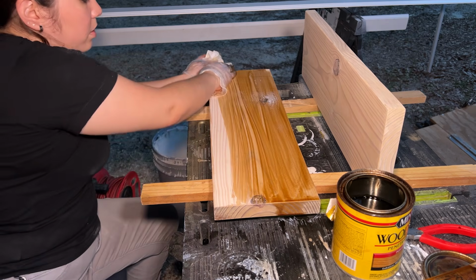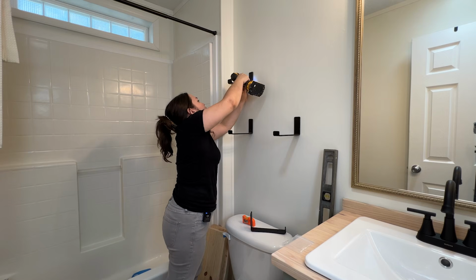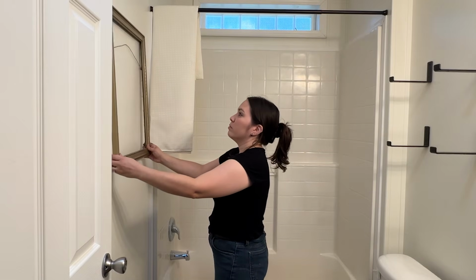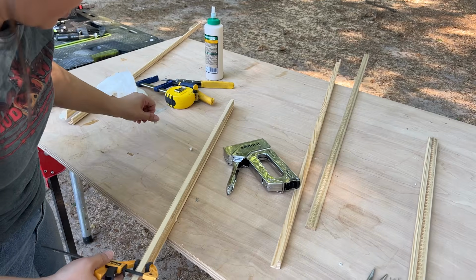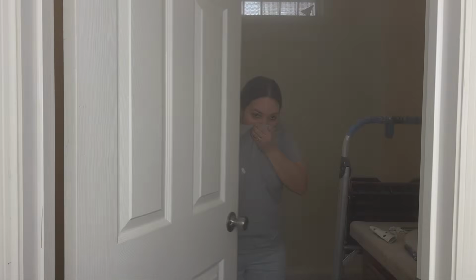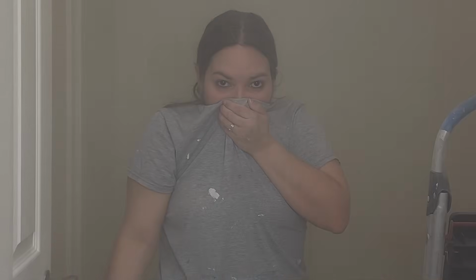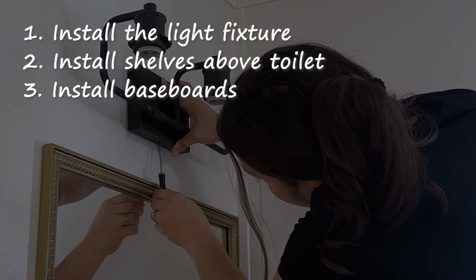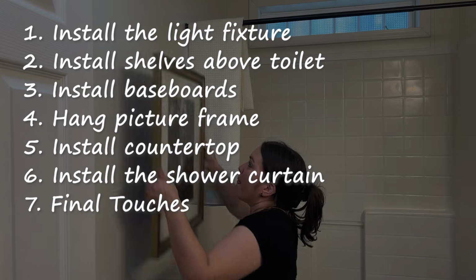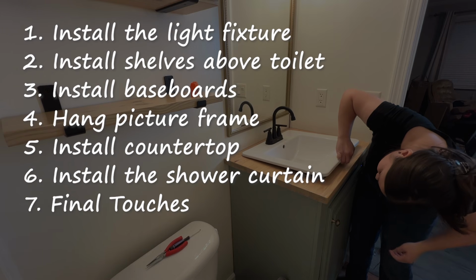I also thought I could complete this in 2 to 3 days, but I am now on day 12 and a lot has gone wrong since then. Oh, I did this on the wrong side. So now to finish this bathroom, I have a long list of things to complete, and I hope that it all goes smoothly.